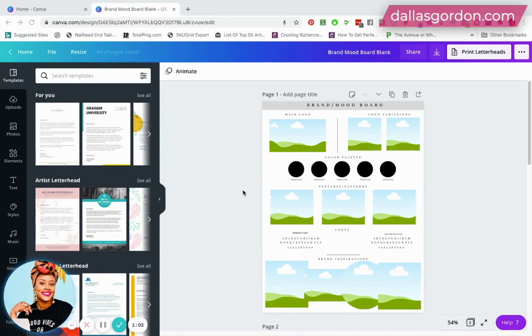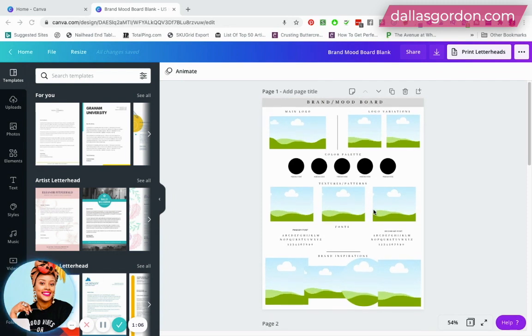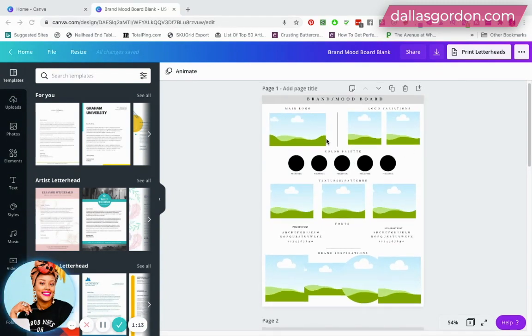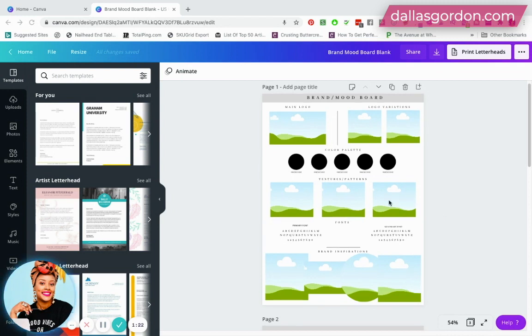Okay, so this video is about a mood board, guys, and one thing about me, I like to do things the easy way and get them done quickly if I can. So this particular mood board, guys, it's not my mood board that I created. I purchased this mood board. And what I can do is list the brand that I purchased this mood board from. Amazing young lady. She designs templates. And anytime, guys, I can get my hands on Canva templates, I go ahead and purchase them. So to put it out there, this is not something that was created by me.